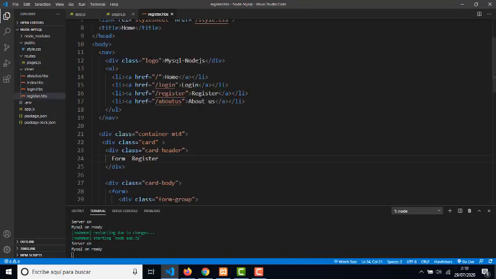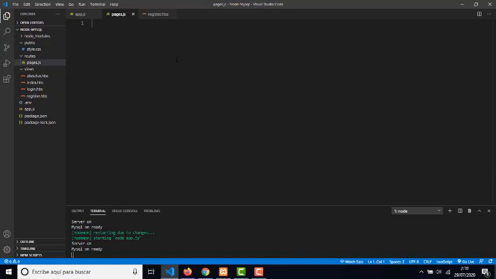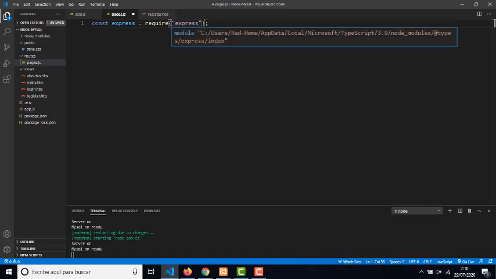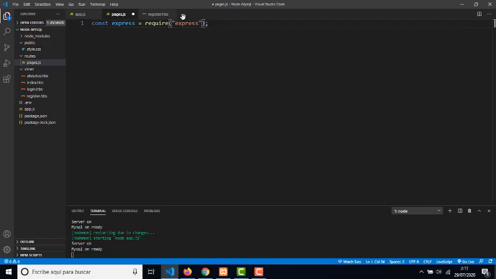In my first document in pages we're gonna export express. For that it's const, sorry, not const, express equal to require express. I'm gonna put it with just single quotes for now.